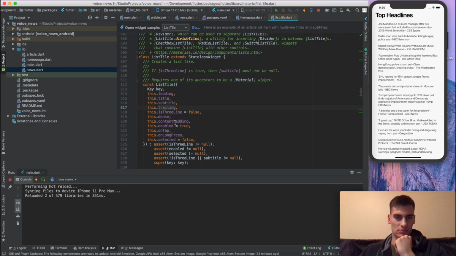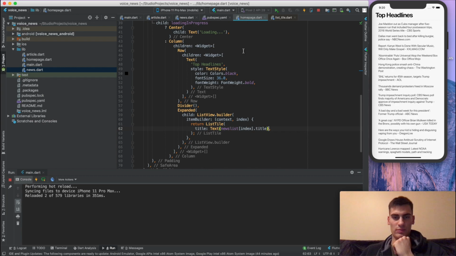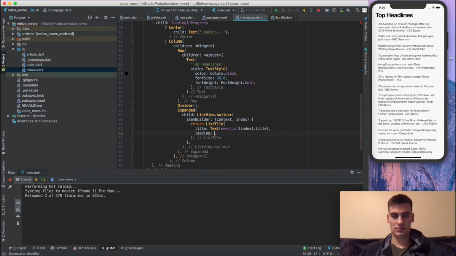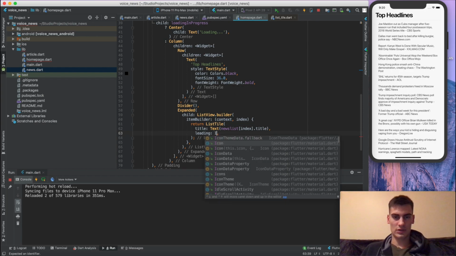And leading, I think leading should be the picture of the article. So leading will be an image from network.